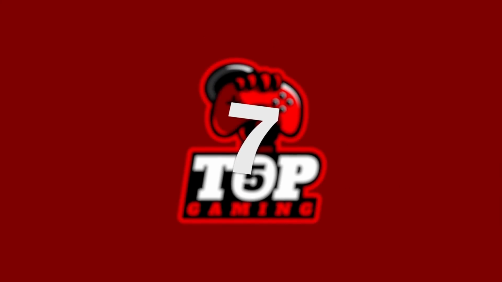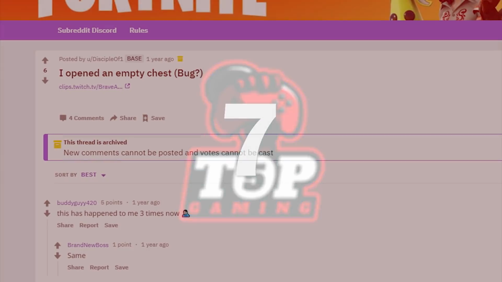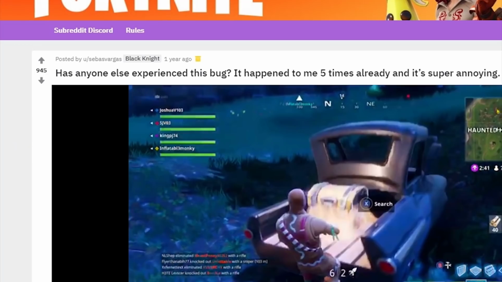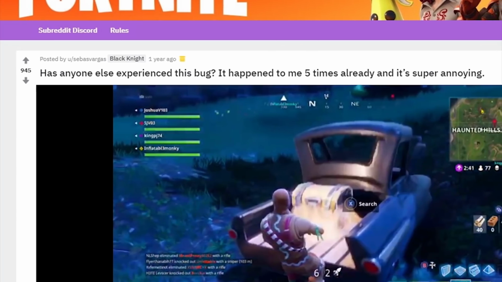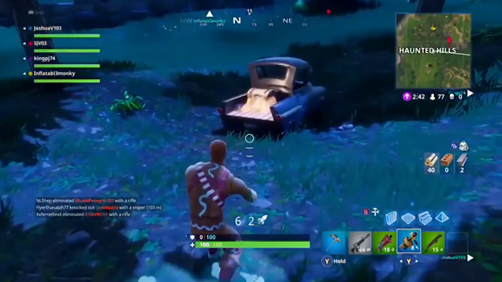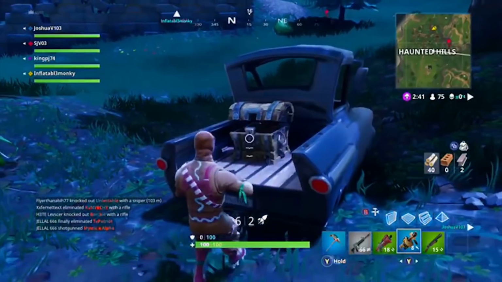But in at number 7, we've got the empty chest bug. In January of 2018, Fortnite subreddits and forums suddenly exploded with posts wondering why their items weren't appearing after opening chests. It had been the result of a bug in the latest Fortnite update, which was stopping a large amount of chests from dropping anything.